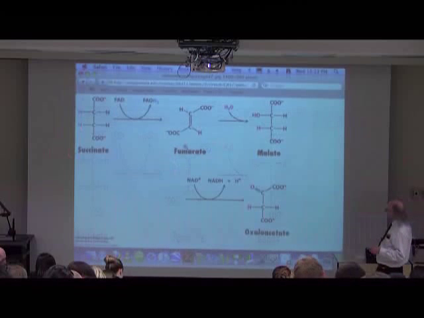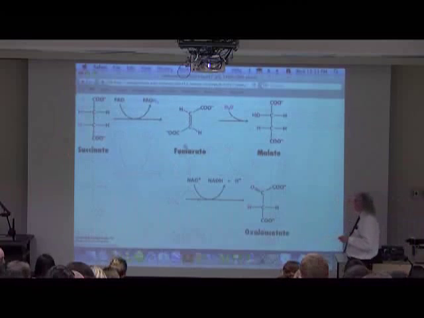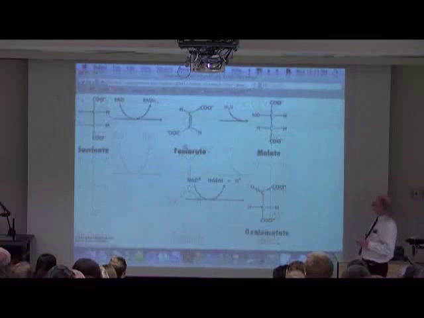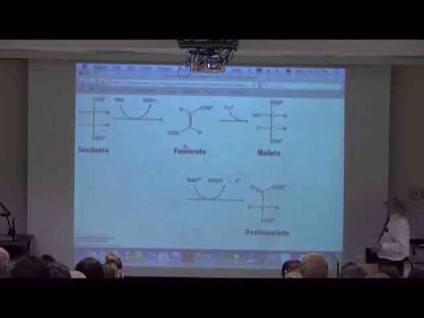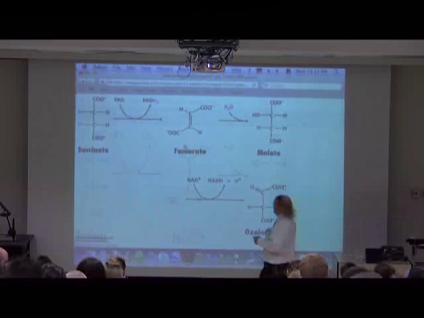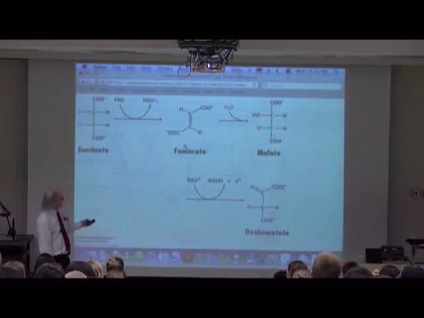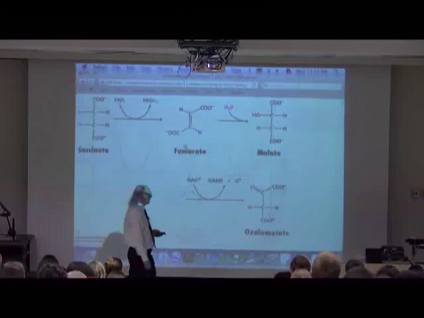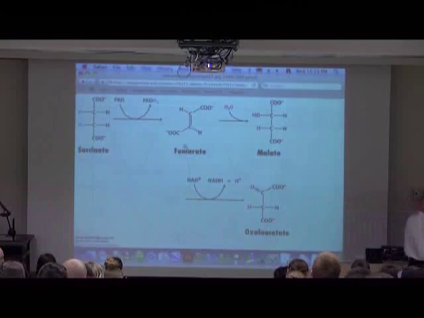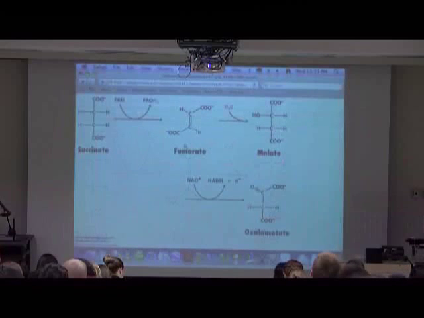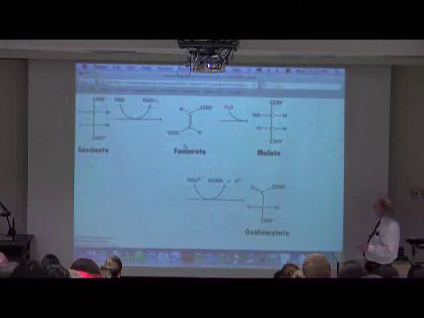But for our purposes, we've had an oxidation. We've converted a saturated intermediate to an unsaturated intermediate. We've formed FADH2. And we're ready to go on to the next step. The next step is very simple. From your organic chemistry, I hope you remember that double bonds are reactive towards water. And water will add across those double bonds to put a hydrogen on one of the carbons and a hydroxyl on the other carbon. This creates a four-carbon molecule called malate. And the enzyme that catalyzes this reaction is called fumarase, F-U-M-A-R-A-S-E. Makes sense. It starts with fumarate, right?